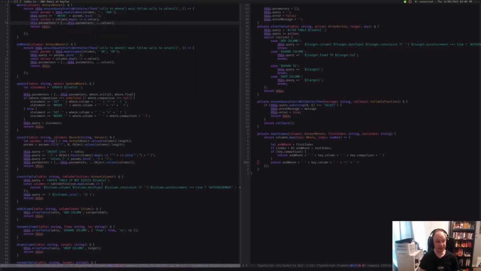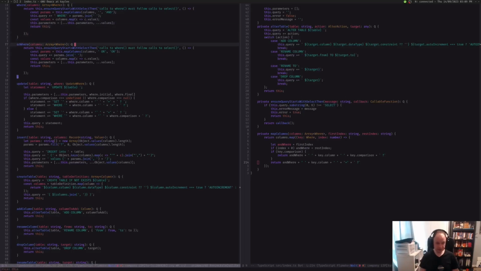And because we have a previous statement that may have parameters of its own, we have to join the two, and I chose to do this with the splat operator with the triple dots. But I'm sure there are other ways to do it. This was just the most logical way for me to do it.